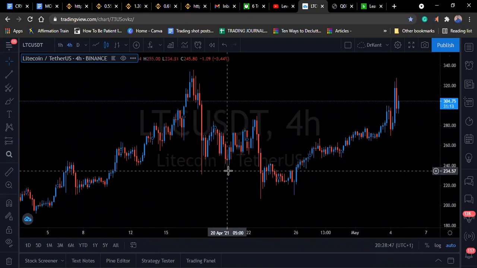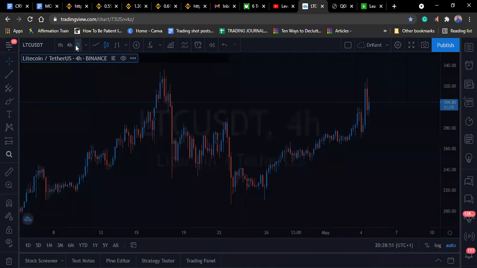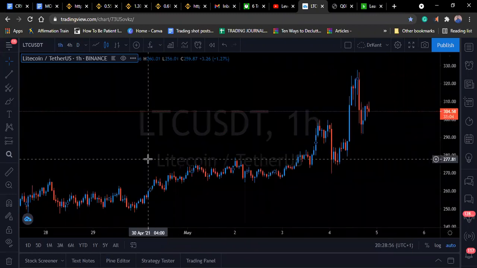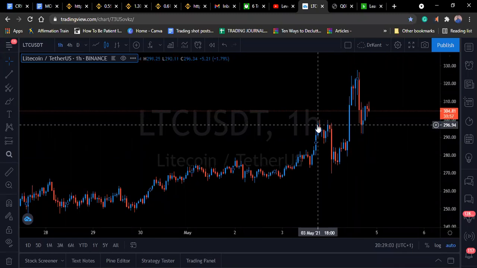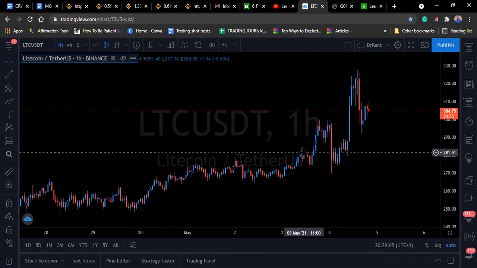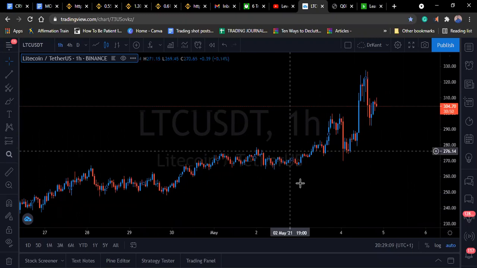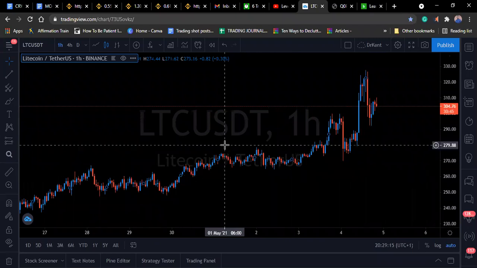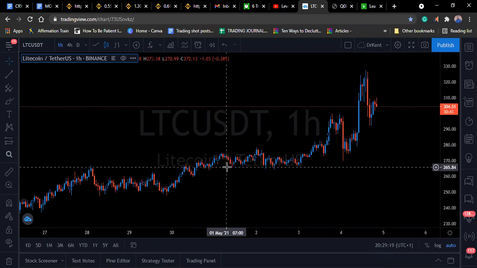But for beginners, I always advise you stick to H4 or the daily time frame, because if you're looking at H1 and you're trading, it can be pretty stressful. What this means is that you have to look at your chart every 1 hour. And looking at your chart every 1 hour can be stressful. Why? Because there can be so much noise in the course of a day. So if you have 24 hours in a day, it means that you have to look at your chart at the close of every 1 hour.